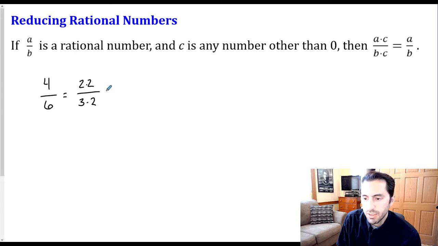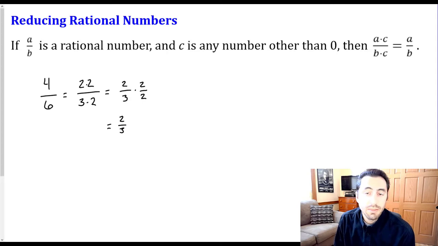And if I wanted to illustrate this even more, I could go one step further. One of the rules we have with fractions is when it's multiplication, I can actually separate these. So we would end up with 2 over 3 for one fraction, and our second fraction would just be 2 over 2. And this was our common factor. And I know that 2 over 2 is equivalent to 1. So this is how we simplify. Because that common factor divides and simplifies to 1, 4 over 6 is going to simplify to 2 over 3.